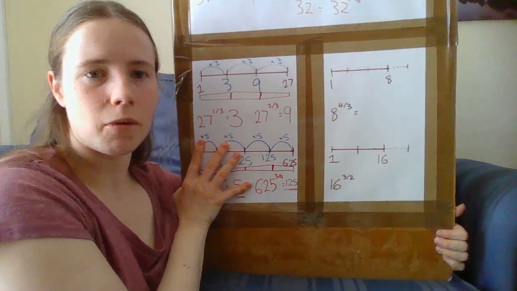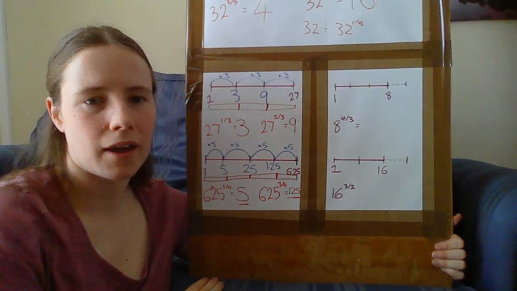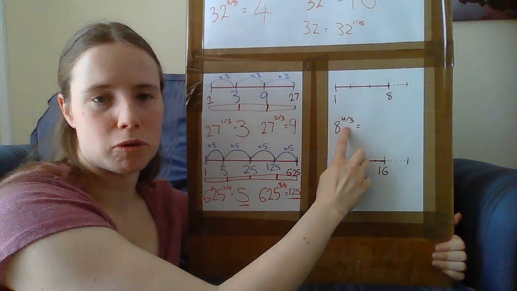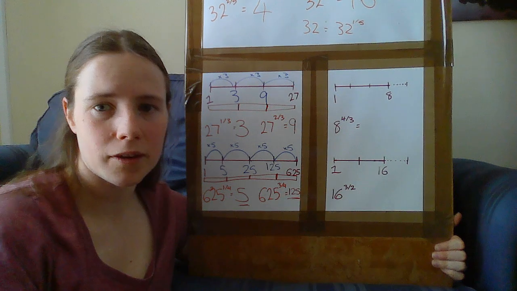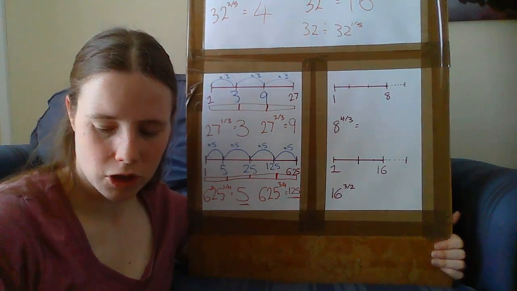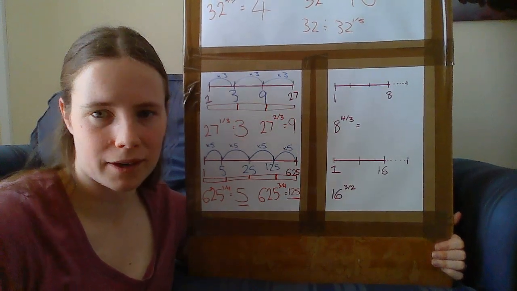Right, so I'm now going to go on to ones where instead of having a normal fraction, we have an improper fraction. It works exactly the same way, and the rule we've seen will work too, but I just want to show you a couple of examples before giving you some to practice.